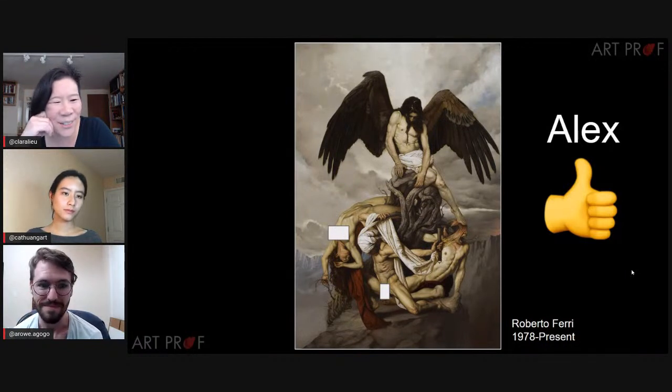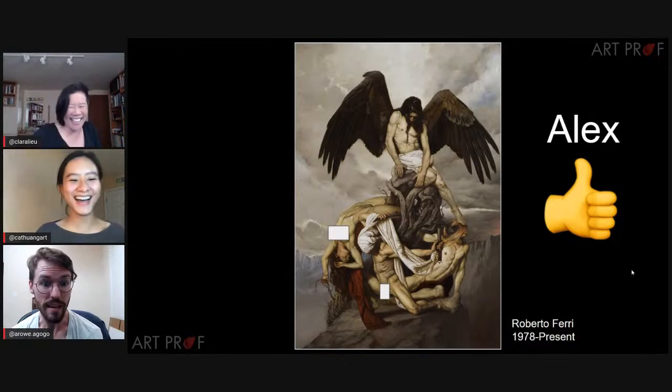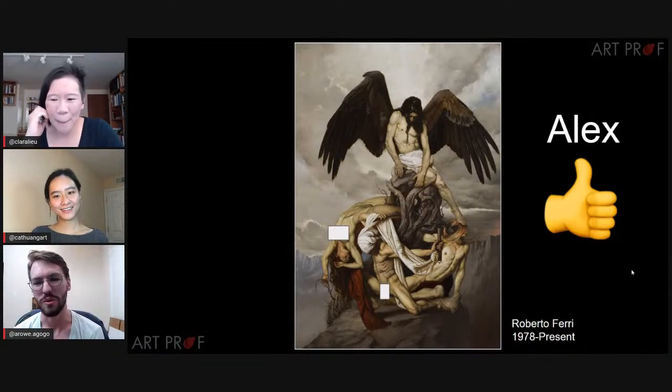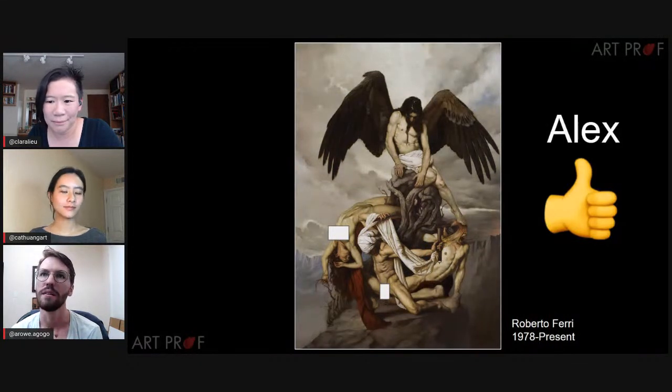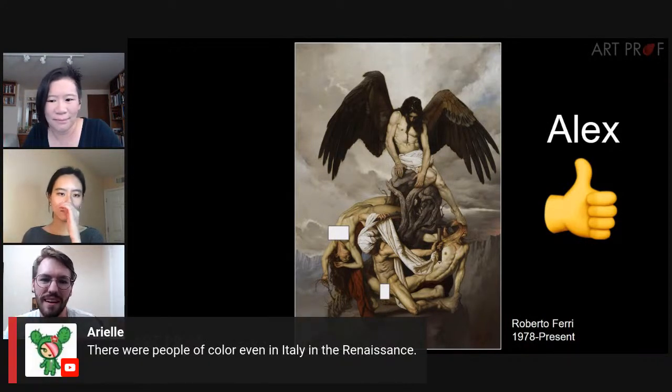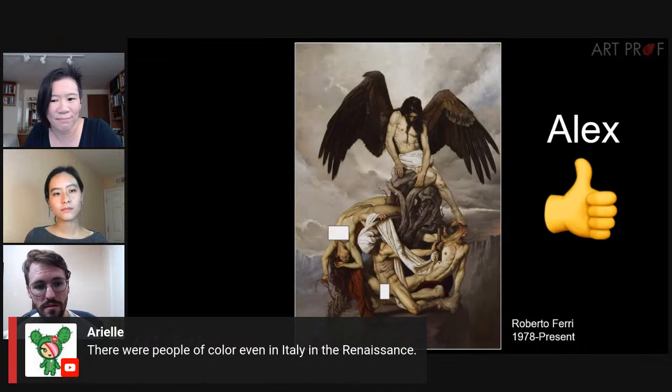Alex, I thought this was your thumbs up pick. It is. Sounds like you're awfully critical of the painting. I think it's that fine line between, you can be critical of an artist and hope that they grow in a way that fits your taste, selfishly, as a viewer. But I think that compared with the two, this one is pushing in that direction. It has a beautiful circle of these figures and it's pushing that distortion well. But I think, yeah, Ariel, overall, it's raising some big pieces.